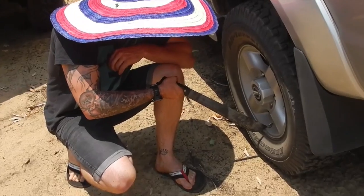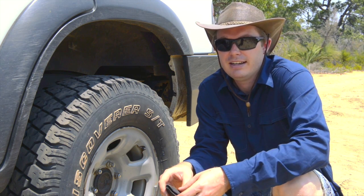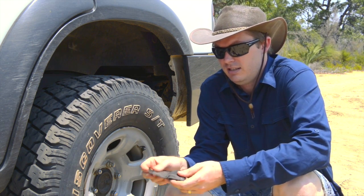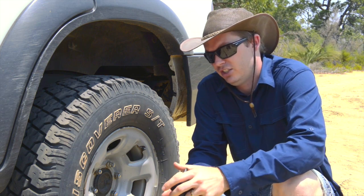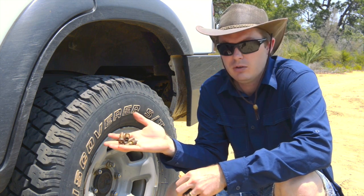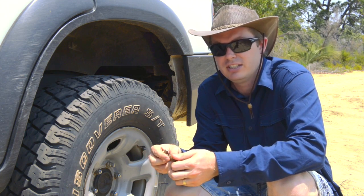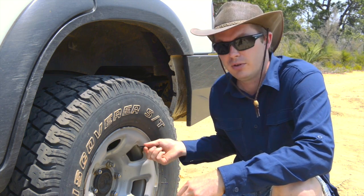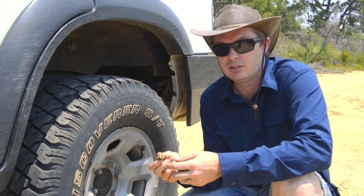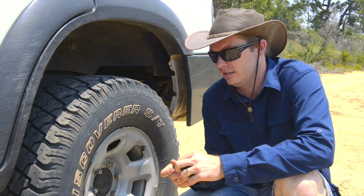There are so many tools better than a machete for letting your tyres down. I've got two ways I let my tyres down depending on the situation. Sometimes I use these Storm tyre deflaters — they come in a little leather pouch and set you back about $80 for four of them. They're little brass things, pre-set to 18 psi but you can adjust them to whatever pressure you like. You just screw them onto your tyre valve and they'll let it down to whatever you've set them to. I set mine for beach pressures, which is a bit too low for this sort of work.